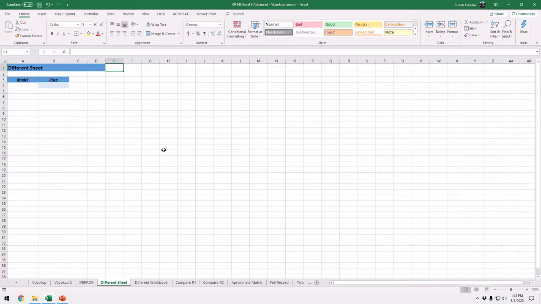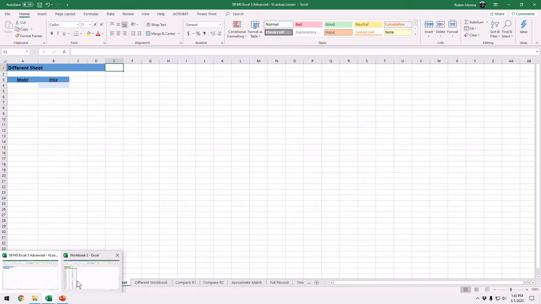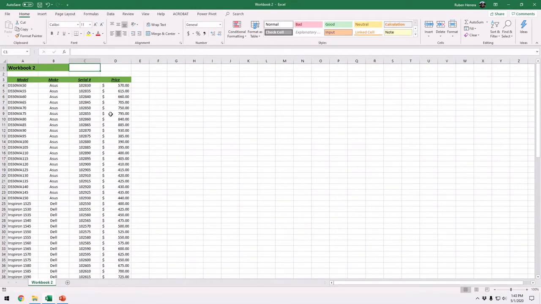And on this lesson, my friends, we are going to learn how to do a VLOOKUP with a different database, or when the database is on a different sheet in your workbook or on a totally different workbook. Before we do this, you already know the requirements of how your spreadsheet or report needs to look before we do a VLOOKUP. We already went over that in a previous lesson.